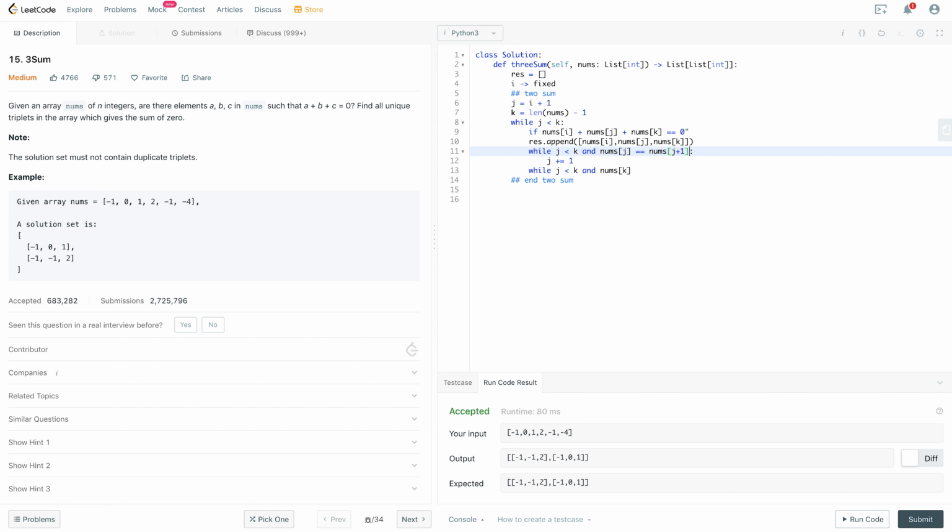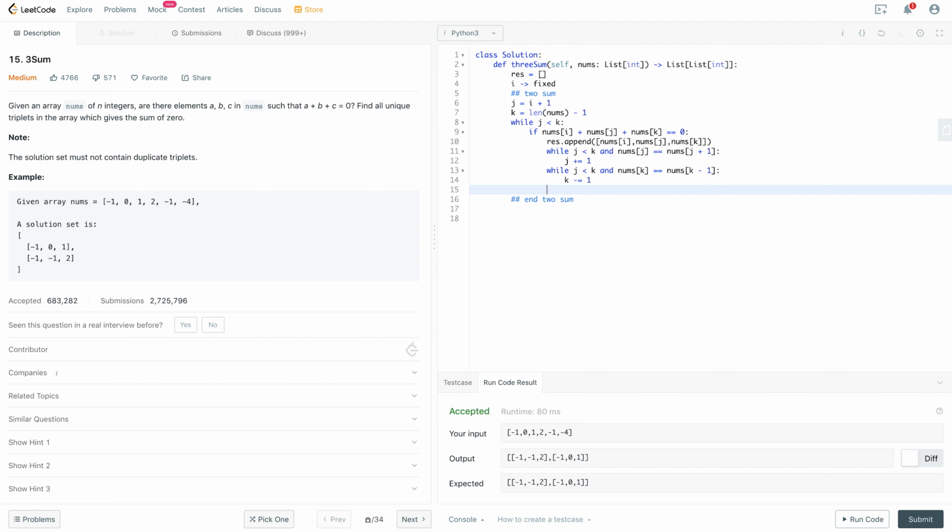There seem to be a lot of typos I'm doing. K minus 1. Okay. And then we'll decrement. This should be here. Like this. Okay. So that's if you see that you have a triplet of numbers that sums to 0. So that's perfect. And then once you append it, you're going to decrement and increment until it's not duplicate numbers anymore.